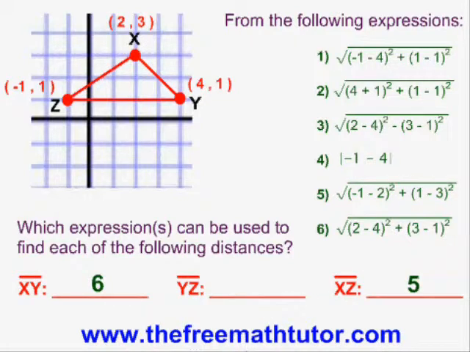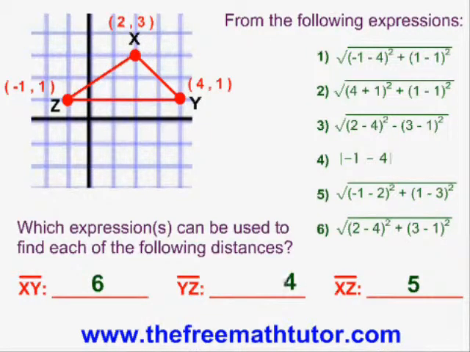Now finally, let's look at distance YZ. Distance YZ is the distance of a horizontal line. In this case, there are 2 different forms of the distance formula: the regular form we've been using in the other 2 distances, or the shortcut form. Number 4 is designed to be that shortcut form. And if we carefully check it, we can see, yes, negative 1 minus 4 would give us the distance. Again, there are 2 different ways to fill in this formula, depending on which one we consider the starting point and which the ending point. But negative 1 minus 4 is one of those correct ways of filling in the formula. So number 4 is one of the right answers.